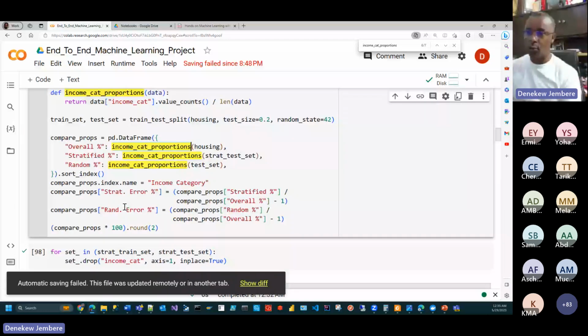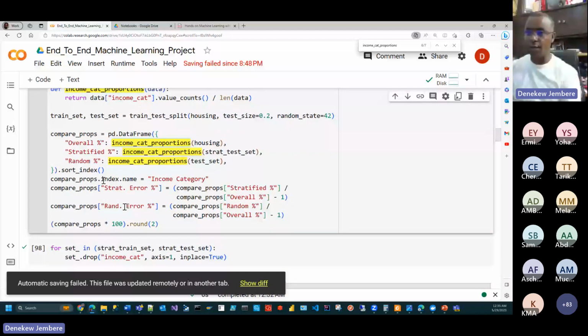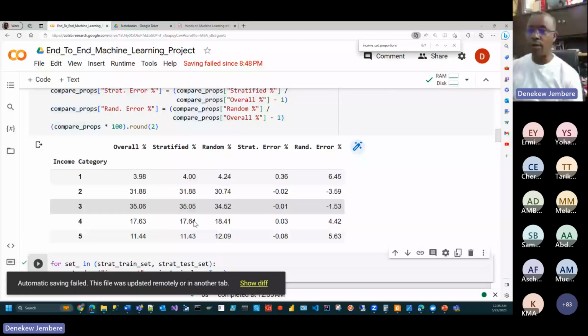And to compare proportions, we have these. This line compares proportion, and now let's see the outcome here. This shows income category 1, 2, 3, 4, 5, and the overall percentage, the stratified percentage, the random percentage, stratified error percent, and random error percent.